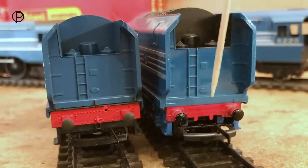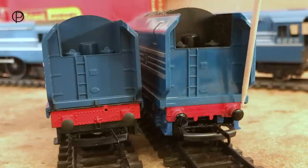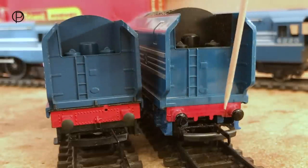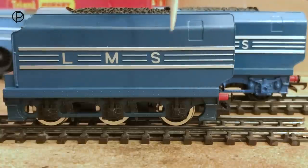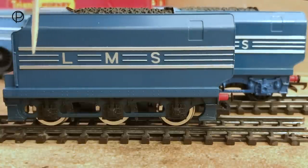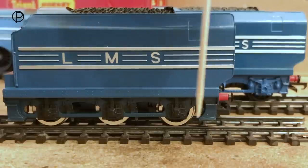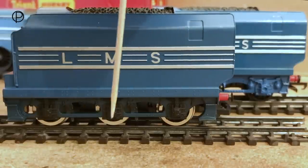And there's a number of people who pointed out this is possibly leftover stock, or using the same tool to make the tender base as an old Hornby 00 model. Detailing on the side of this new tender from Hornby Railways is almost identical, I think. It's been copied, possibly scaled down, as I said earlier, but it's very similar to the earlier version. However, the underframe detail is completely different and far superior.